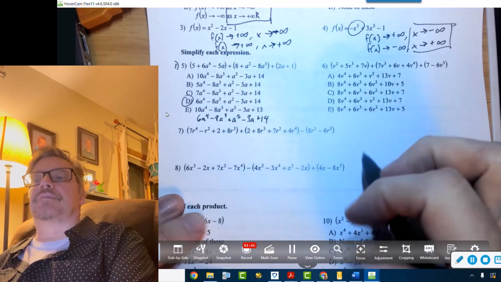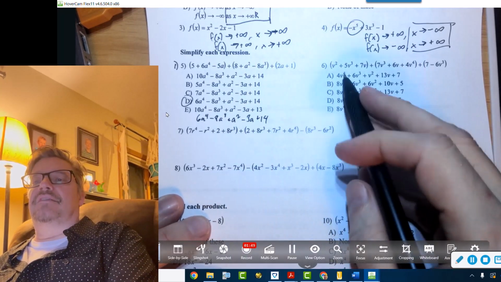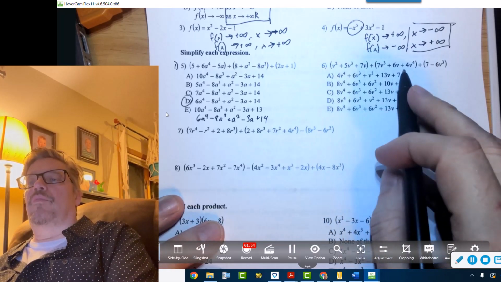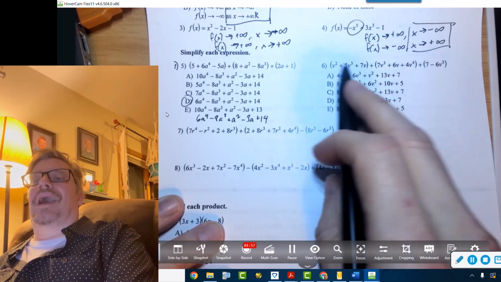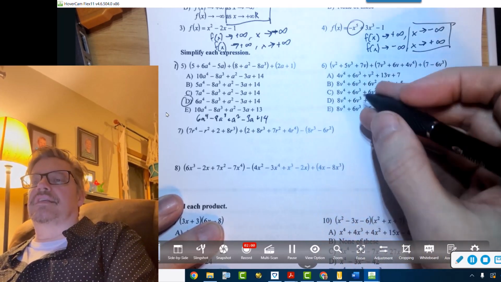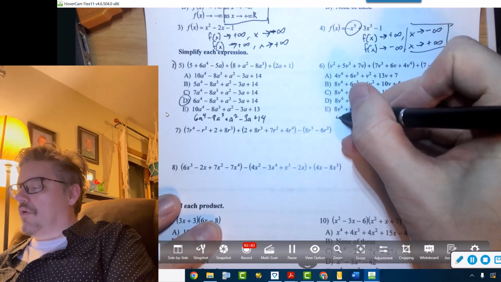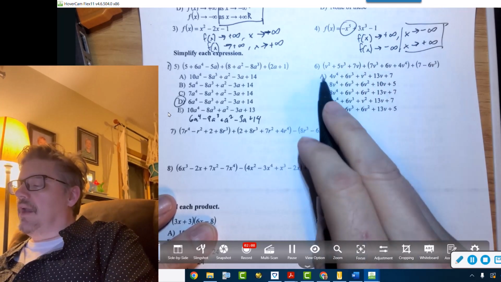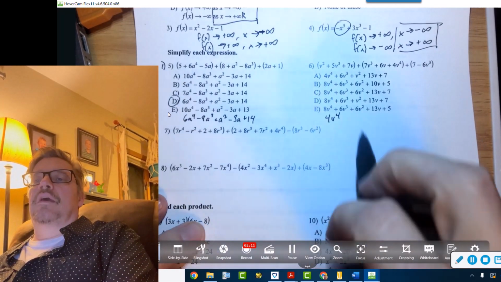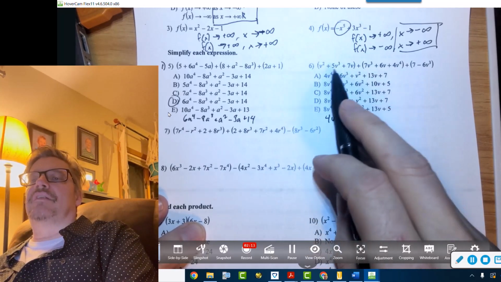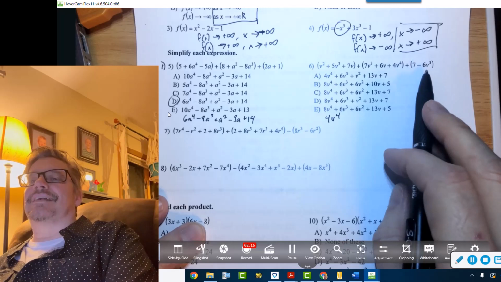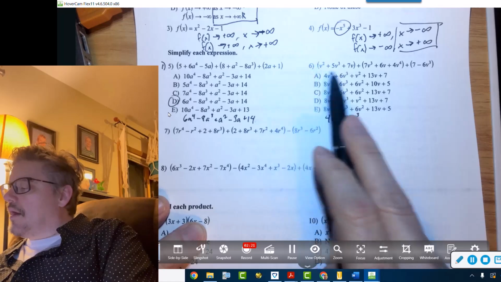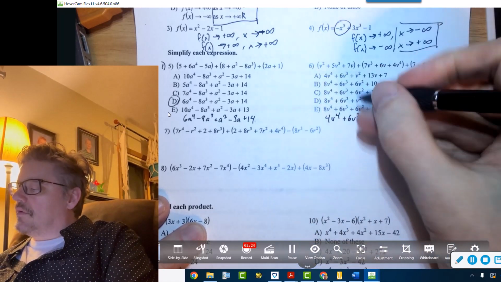They won't be that easy on the test. You can see here that 4 of these have v to the 4th. Let's see why that is. I do have addition, so I can ignore the parentheses. That is also addition. So I can just look at these and see that it is 4v to the 4th. Somehow, I don't see any v to the 4th, so it looks like our answer is A. Let's verify everything. V to the 3rd: 5, 7, that's 12, and then minus 6, so that's going to give us a positive 6v to the 3rd. V squared is all by itself, so it'll just be v squared.